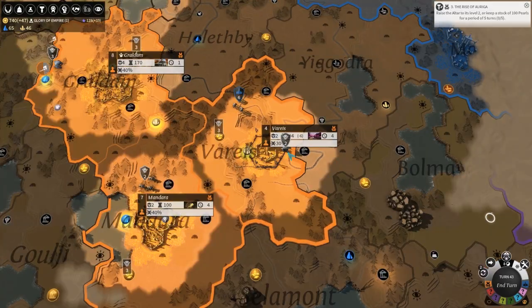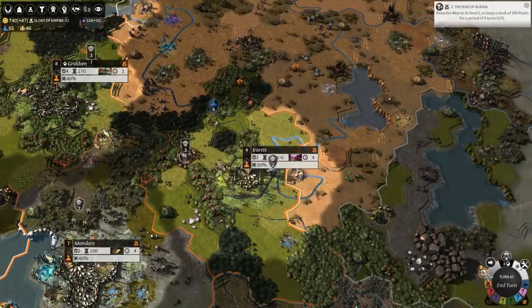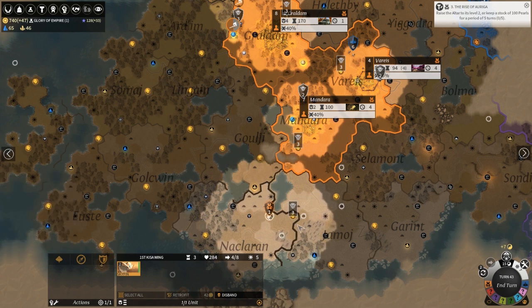I need an army. How's the siege doing? Oh, we've got plenty of time on that one. Okay, so let's keep collecting pearls. We're going to need that for more units. Eventually, I'll switch over to the other resources that are much more renewable.